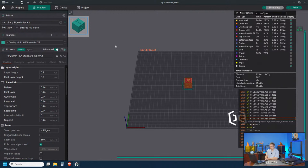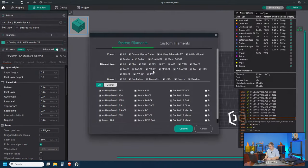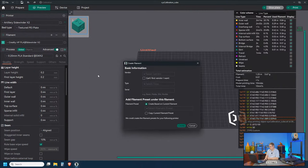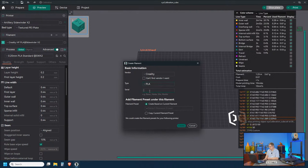See? You help him out, he helps you out. Yep. I will say they make it difficult. No, that's actually not that bad. I wonder. Here. Custom create new. Oh, it actually gives you all the different vendors. Creality. Select type. PLA, do they have PLA Ultra? Andrew says, I just found it the other day. I was having the same issues you were having. Serial number. Create based on current. Oh, cool. Create based on current filament.